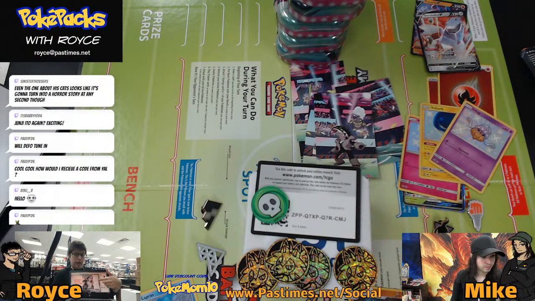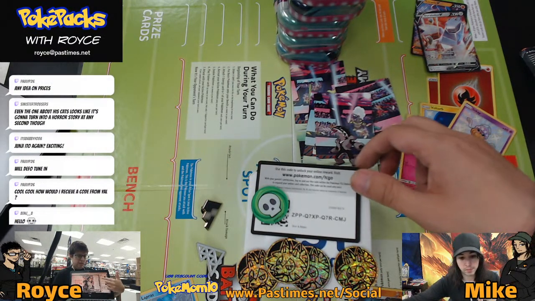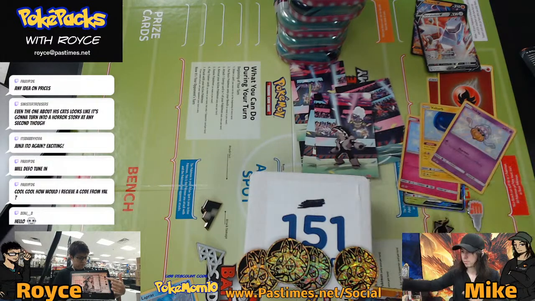And they're actually going to get the shiny Charizard V that's only available in America right now. I think it's America and Europe. They don't have it in Japan yet. And I don't know what's going to release for the 25th anniversary. Any idea on prices? Have they talked about how much?